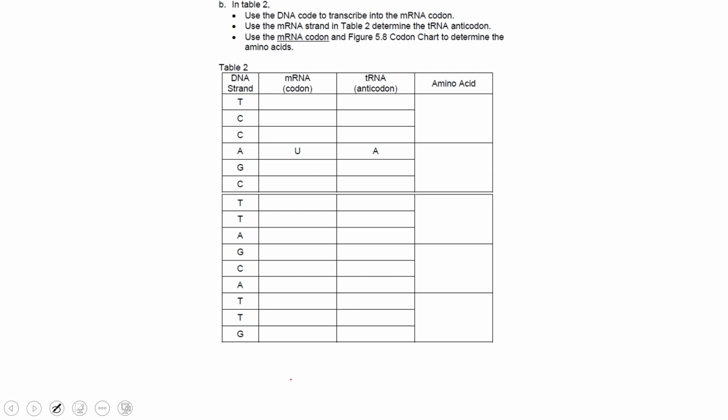Next, this time they're giving us DNA code and they want us to transcribe it into messenger RNA. And again, notice they said transcribe. Transcribe is always DNA to RNA. So we're going to do that with step first. So T can code for A. Once again, I'm going to recommend you pause the video and go ahead and practice doing this for yourself. And then you can compare your work to what I get at the very end.